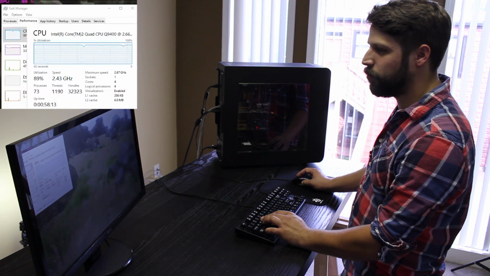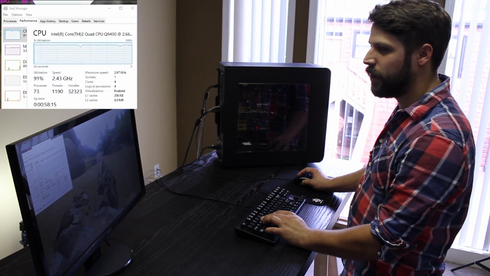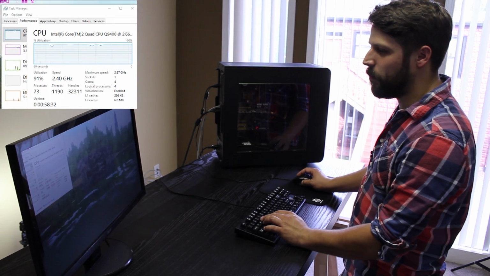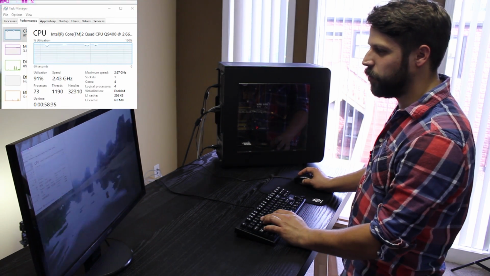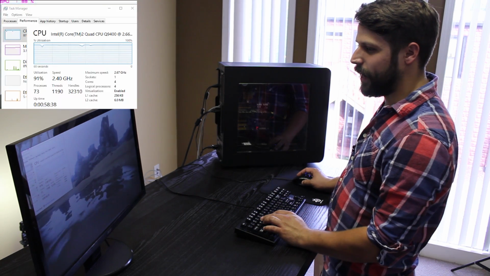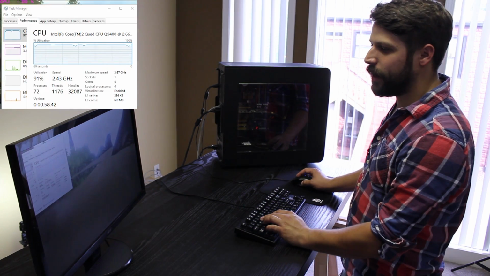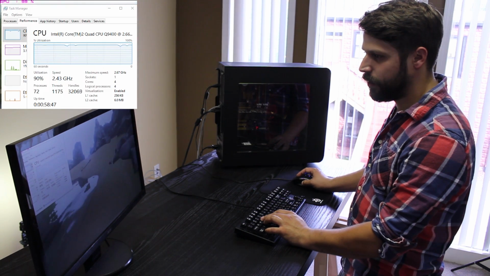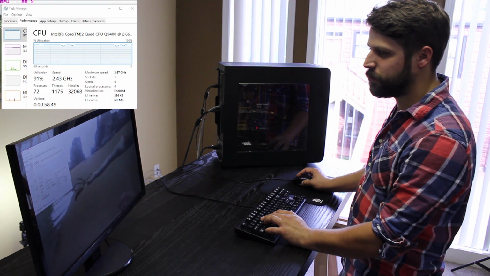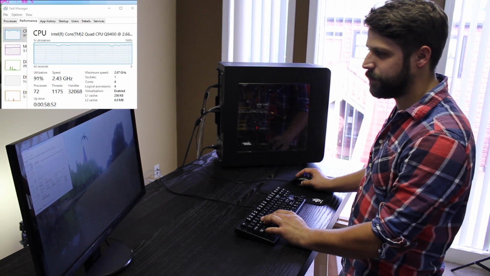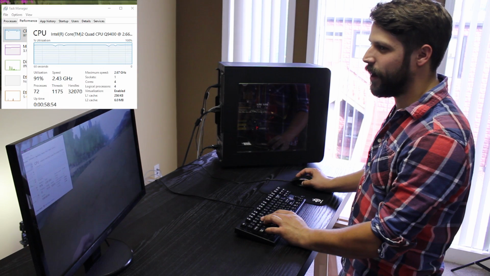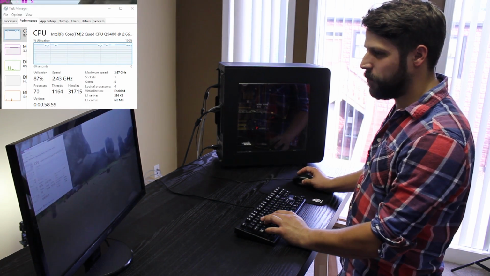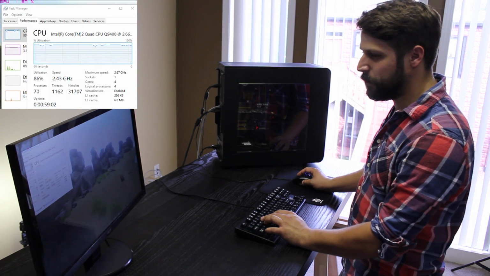But the game, we are getting pretty smooth playable frame rates with these settings, but everything is being taxed at its max. I think what might have been the problem is when we started this up, Cameron had anti-aliasing all the way up, and that is something that will definitely tax your graphics card, especially one with only 1 gigabyte of VRAM. So that might have been his biggest problem. This is actually a relatively reasonable experience now that we're playing it, but everything is being pushed to its limit.